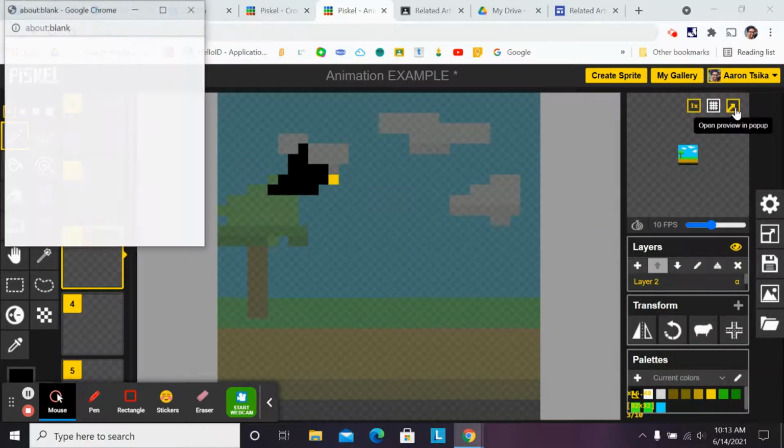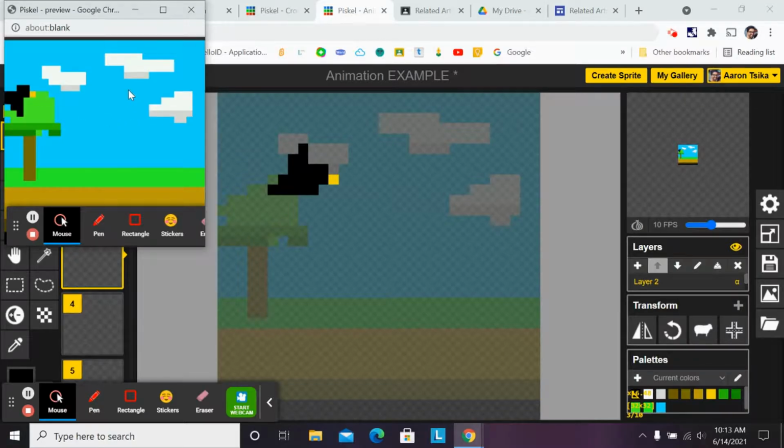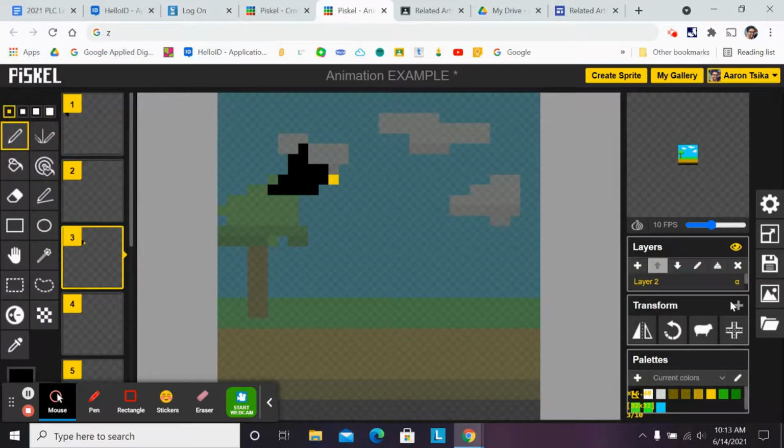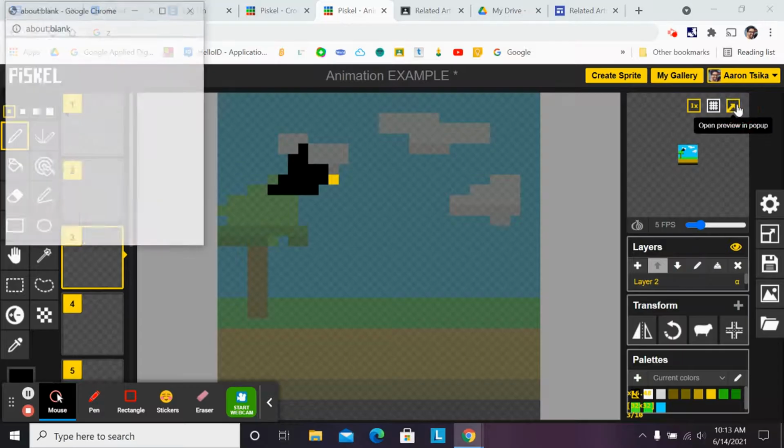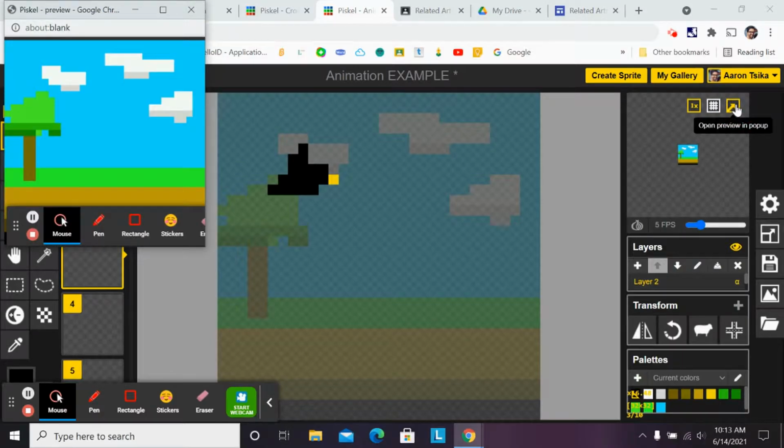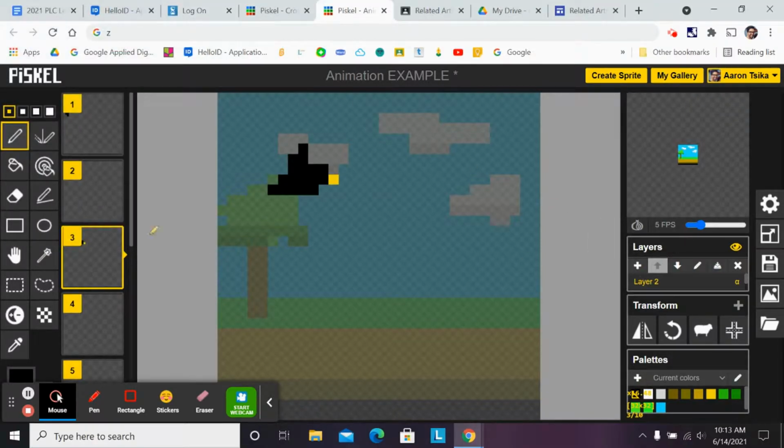So when I hit preview, I should start to see obviously what I have, and you can see it right there. Another thing is you might want to slow down the frames per second. I have it on 10, so let's put it down to 5 to slow it. And think of each frame as each one of these windows or tabs. So now when I look at it, I can start to see a little bit slower. And it's starting to give that illusion.